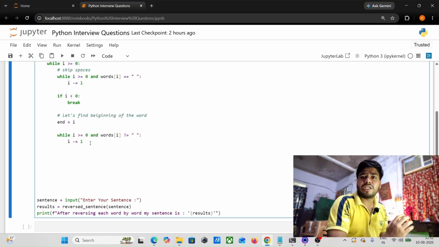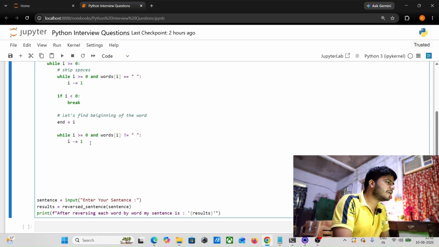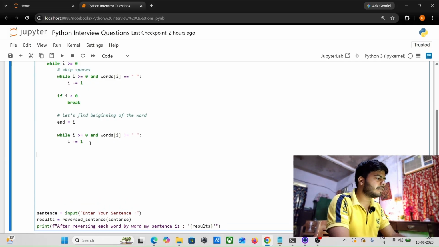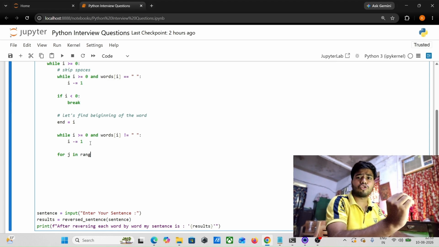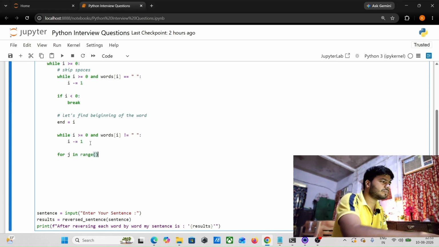Now the main thing comes into the picture. I'm writing a for loop, for j in range. This is the most important thing I am taking.